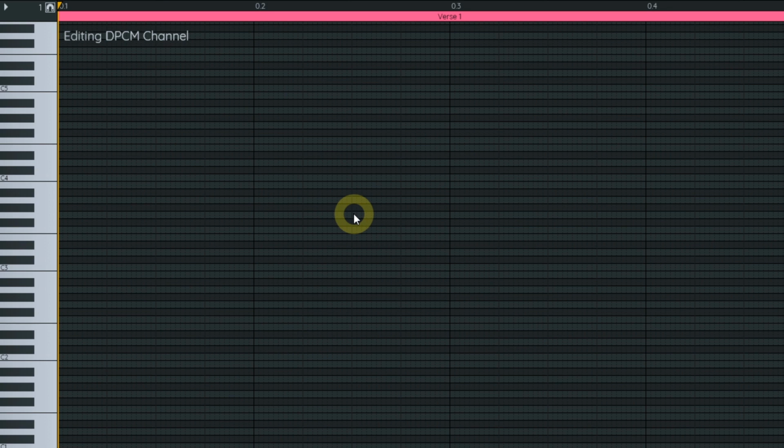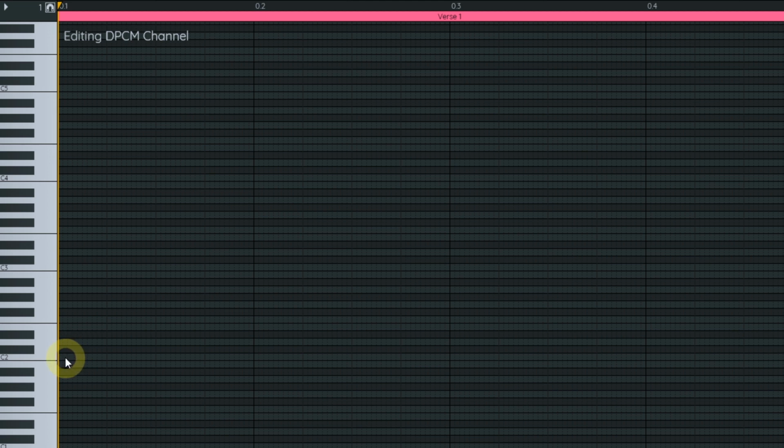Let's try to enter some notes in the piano roll. The first thing we're going to do is make sure that snapping is enabled. To enable snapping, make sure the little magnet icon here is lit. Snapping is going to allow us to be a little bit more clumsy, and it's going to snap our notes to the grid when we enter them. Very useful if you're clumsy like me.